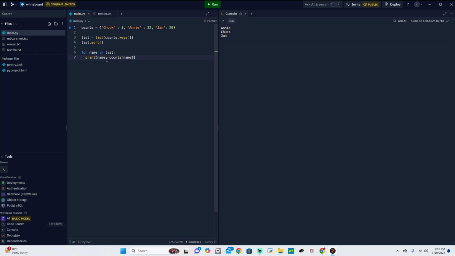So what this would do is we're going to go over each list. I'm going to reprint list just so we can better see. So what we're going to do is we're going to go over each item in the list. Let's go with the first one in the for loop. We're going to print the first string in that for loop because it's a for loop. And then we're going to print the counts of that name. So it goes to the counts, finds Annie, because Annie is the same value as that for loop. So we're going to print the counts of that name.